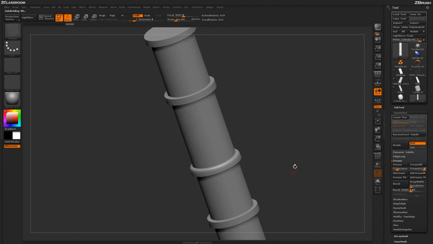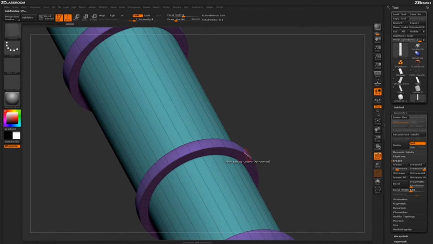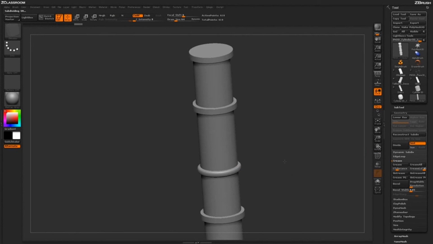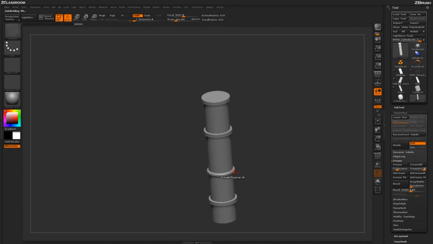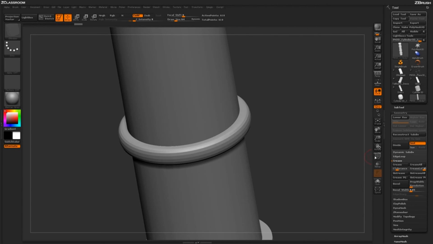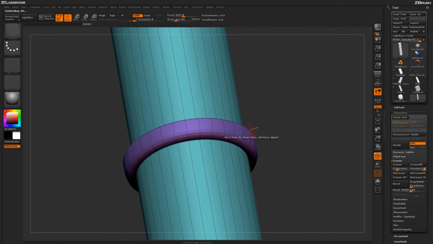So now you can come through and start tapering or tailoring different areas on your model to generate different effects. So as you can see, as I removed the creasing from that area there, I'm getting a softer edge on the model there. And if I want to apply that creasing back, just turn polyframes back on, hover over that edge again and simply click, and it will recrease that entire edge loop.